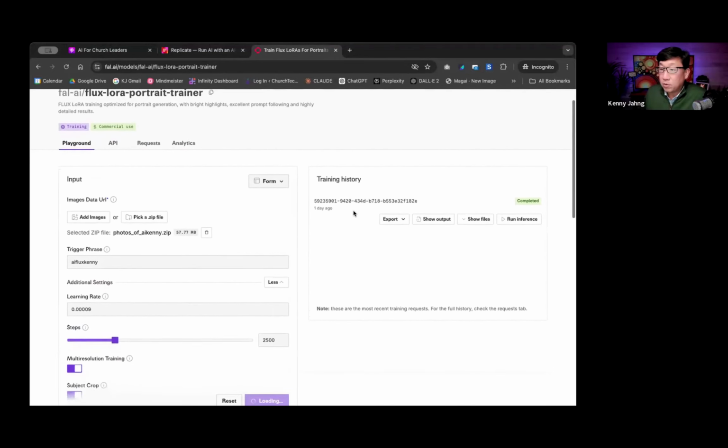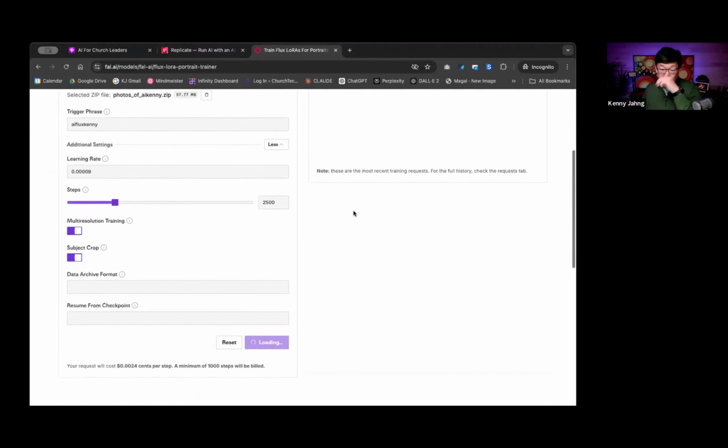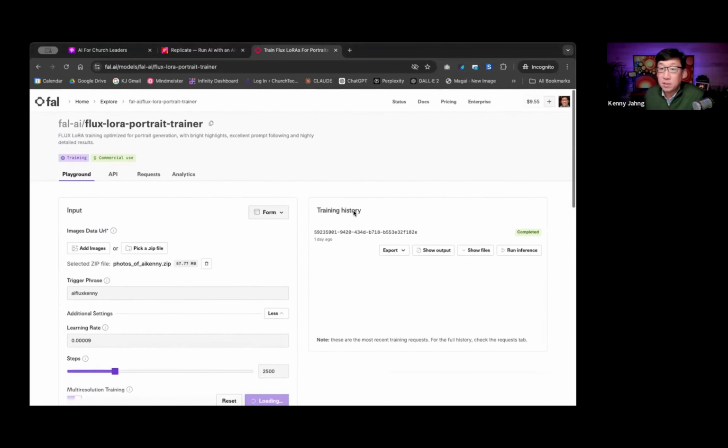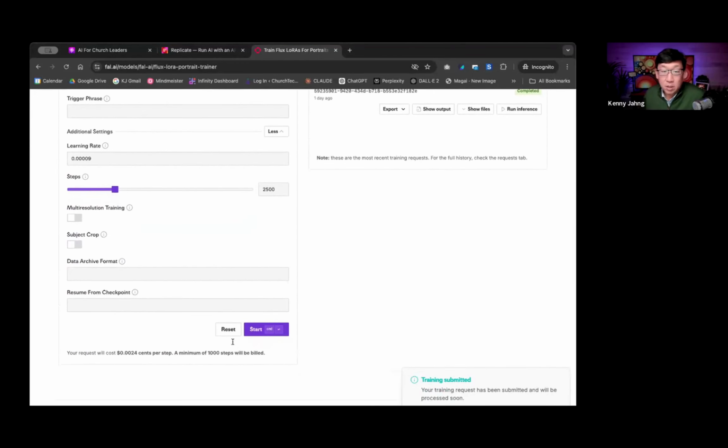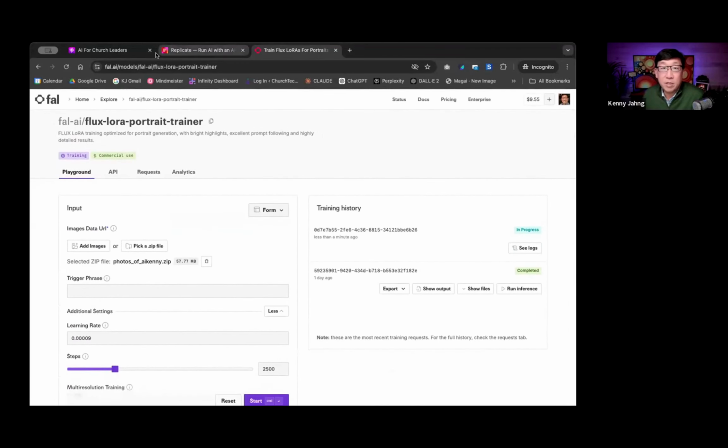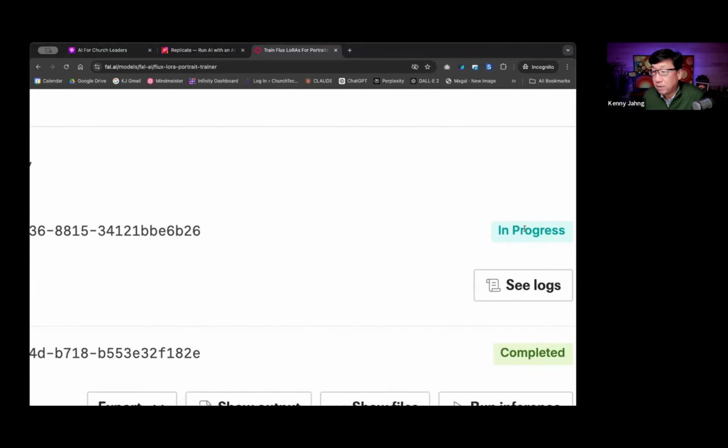And what you'll see is that this model is going to work until it gets completed. And at some point, it's going to say completed. As you can see, it's in progress right now.